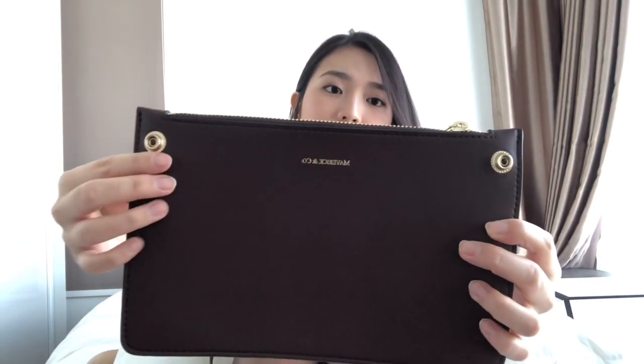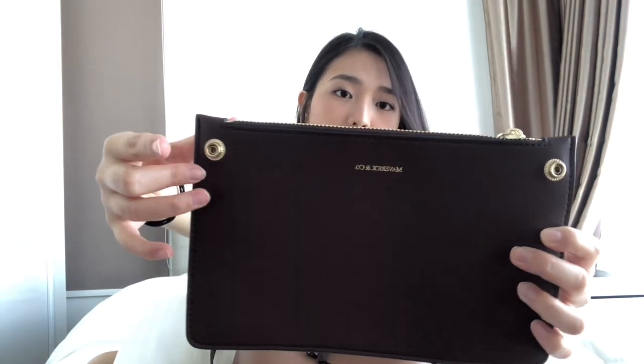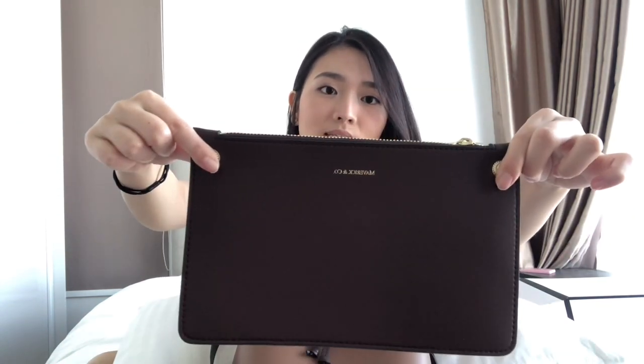And there is a little pouch inside. It is like detachable. So the pouch looks like this. Basically inside there are buckles. You just buckle it inside the bag and it will hold it in place. So this is really thoughtful for girls, because when we have a lot of stuff in our bag and we have to find something, it is really hard. Like, it takes a while if you put it all together.